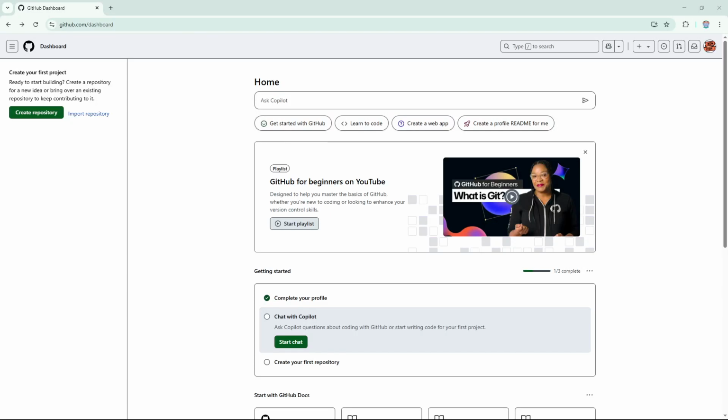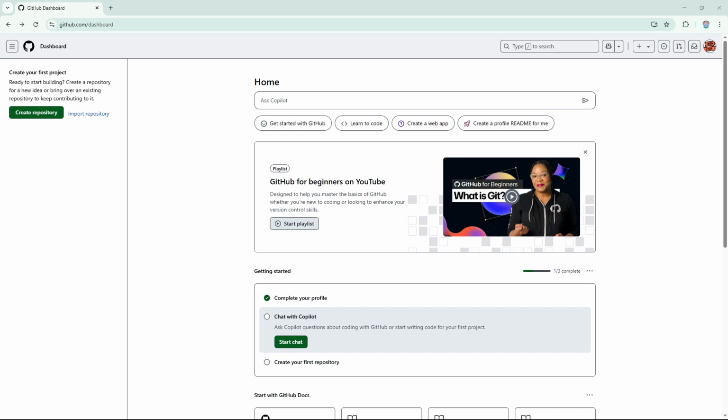In today's video, I'm going to teach you how to enable the New Files Changed Experience feature on GitHub. Whether you're a seasoned developer or just getting started with GitHub, this new feature can help streamline your coding workflow and provide an enhanced experience when you're managing files across your projects. Let's dive into the steps to get this set up on your account.